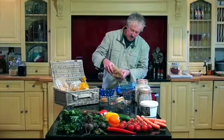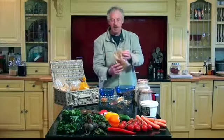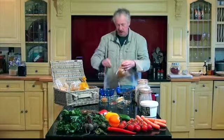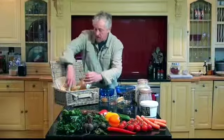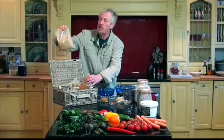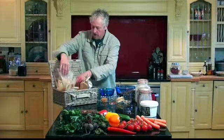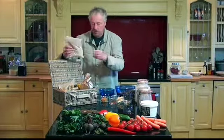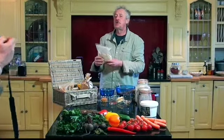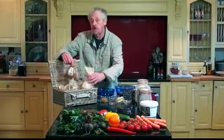Not really so much for the taste, but cinnamon and turmeric, for instance, are hugely healing. Massive research done on both of them, because of course they're both herbs in the Chinese and Indian traditions, known about thousands of years, written about thousands of years. Here we've got algaroba or mesquite, otherwise known as the locust bean or carob. We've got maca here, we've already put a bit of that in. Maca is fantastically useful from a hormonal perspective, tends to be hormonally balancing, quite an important root powder. Tastes quite nice, tastes quite sweet.